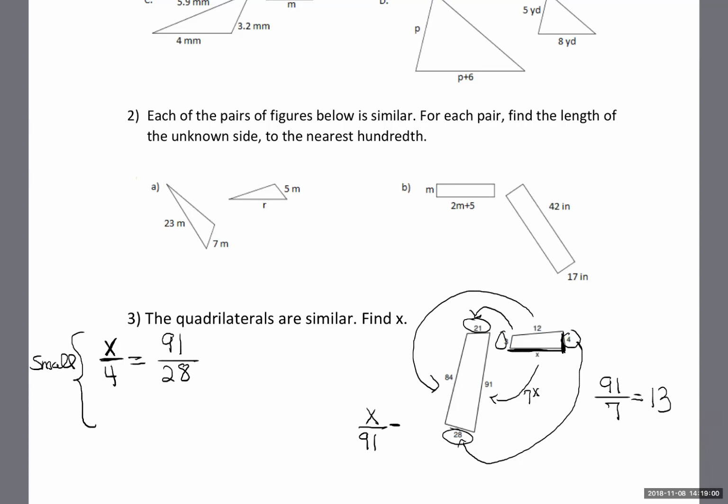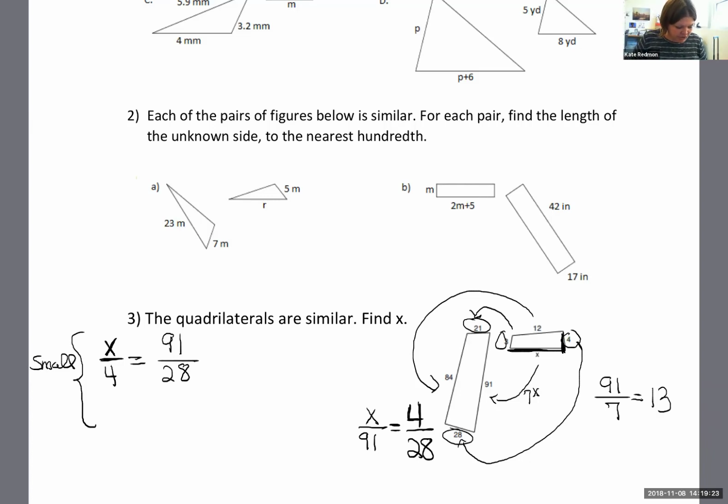Right. And then line that up with 4 corresponding with the 28. Those 2 proportions both have the same relationship from top to bottom. So it absolutely doesn't matter which one you use. You'll get the same answer. Don't wipe your brow if you thought that was a big deal. It's not. The important thing is that I'm consistent in my relationship.